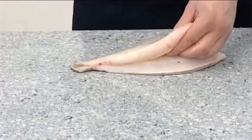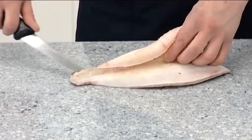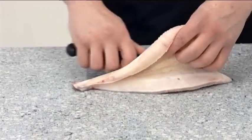Rotate the fish and run the knife along the bone on the other side, using long cuts to remove the flesh on the other side.